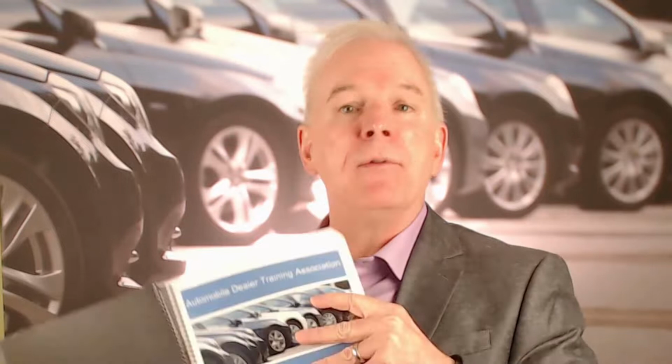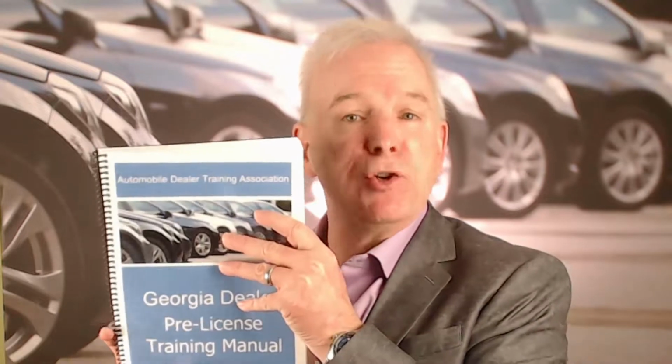And it also has a page called The Deal. On the deal, it's going to go down all of the paperwork that you're going to need to complete every single time you sell a vehicle to a customer. That's called a deal. So our goal is to help you maintain compliance and make it as easy as possible for you to run your business after you leave class. So your copyrighted dealer training manual is a great reference for you to refer back to after your dealer training class. And you'll get a copy of this manual on the day of your class at your training location.